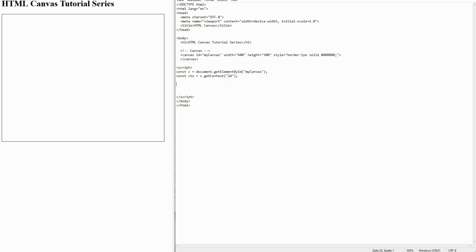If you want to draw a line, you first have to define a new path. In this case it's ctx.beginPath. So if you name your 2D object line, for example, you would have to write line.beginPath. Then define a starting point. It's a 2D object, so we have x and y dimension, therefore two values. 0, 0 would be the top left. We make it 10, 10.